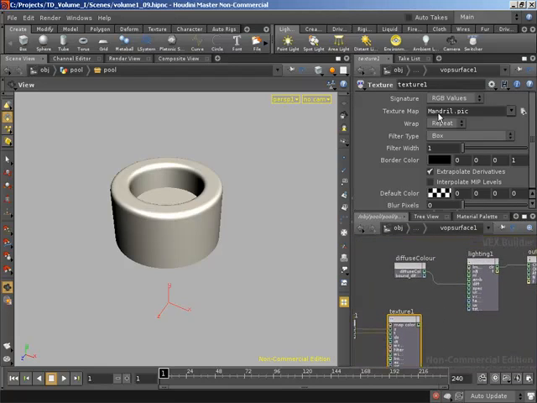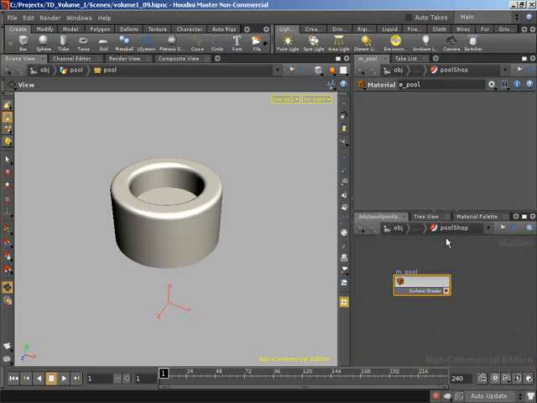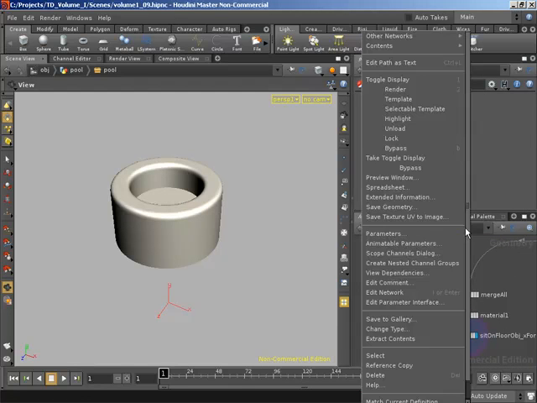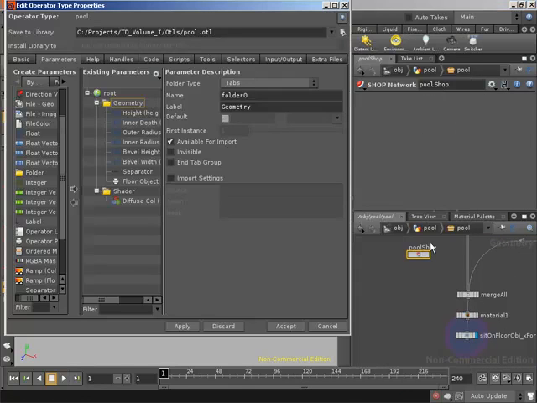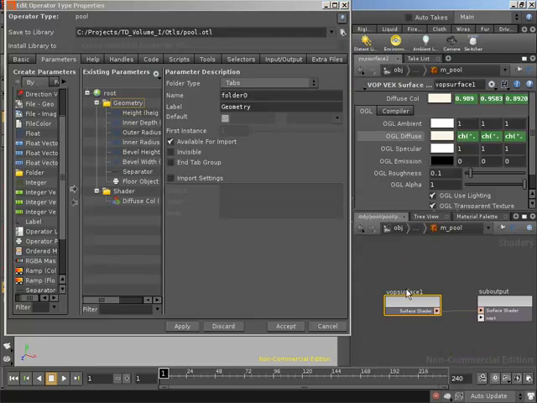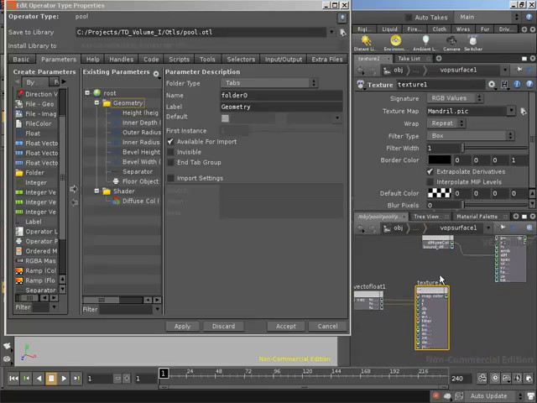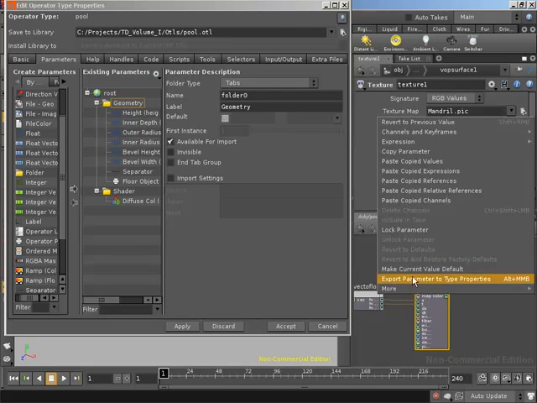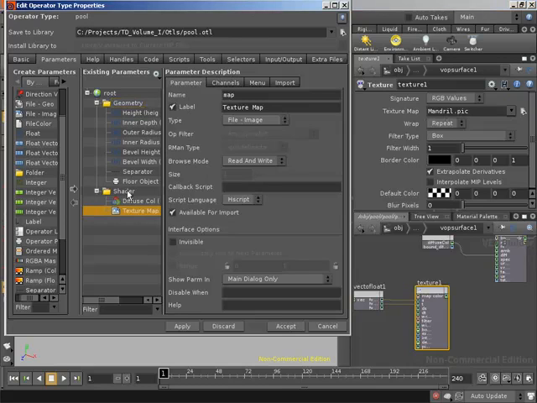I'm going to promote the texture map up onto our asset. And once it's up on the asset, I'm then going to select our diamond texture. So to do that, I'm going to jump up until we can see our asset. Right-click and bring up its type properties. I got the right-clicked on the asset up in the path gadget. I'm then going to jump back inside so we can see that parameter. So down on our texture VOP, I'm going to right-click on texture map, export parameter to type properties. Drag that into the shader, and I just rename this to diffuse map.